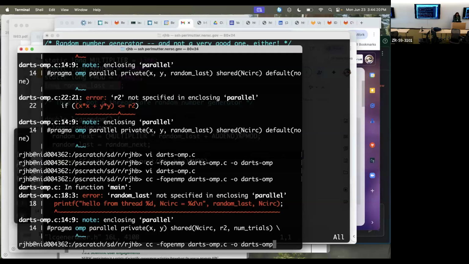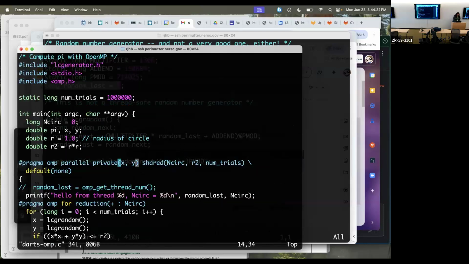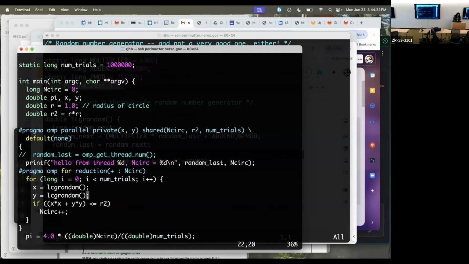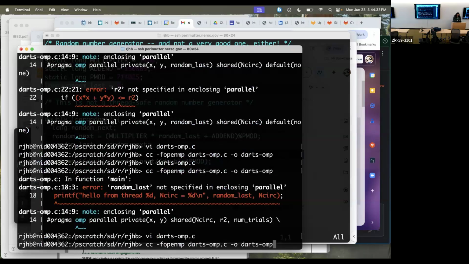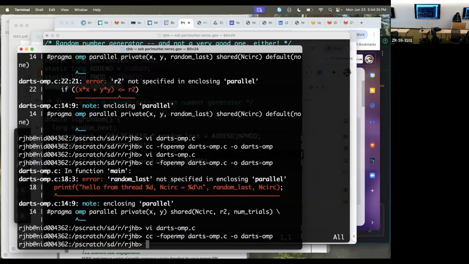Okay. Well, let me just get rid of my printf. Yeah, okay. So you're right. That tells us that it's not actually making that private. Interesting.